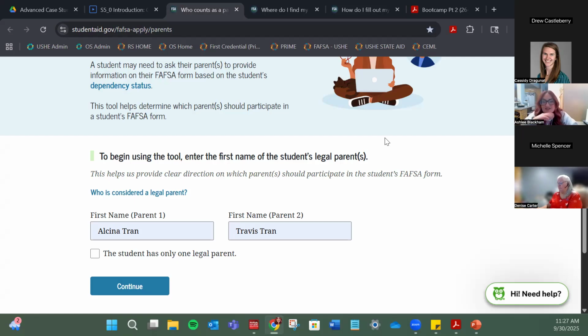We'll go through this a little bit more once we determine who the parent is in this situation. But I do think we walked through this in another scenario where parents were divorced, and that's correct.